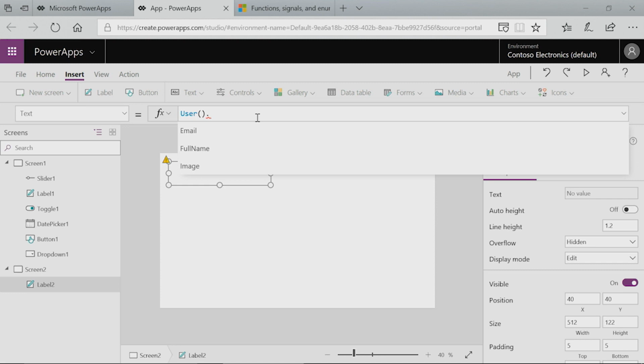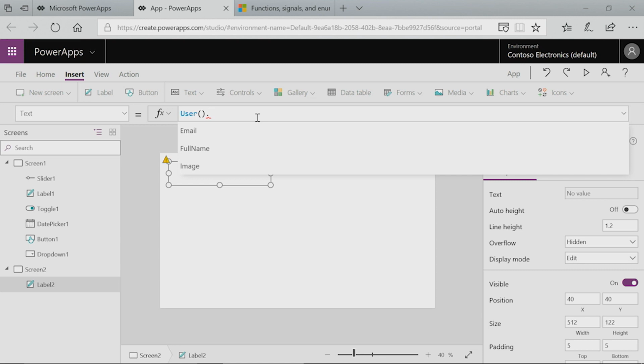Also, what I found is some people will end up trying to make like a security trimmed interface. So for example, if you wanted to have the big red button, whatever the big red button might do in your app, only show up for certain people, what you could do is you could say the visible property for that, if User().Email equals Shane@myemailaddress.com, then what would happen is that button would be visible. If not, it would not be. And so then that way the big red button would only show up for me.